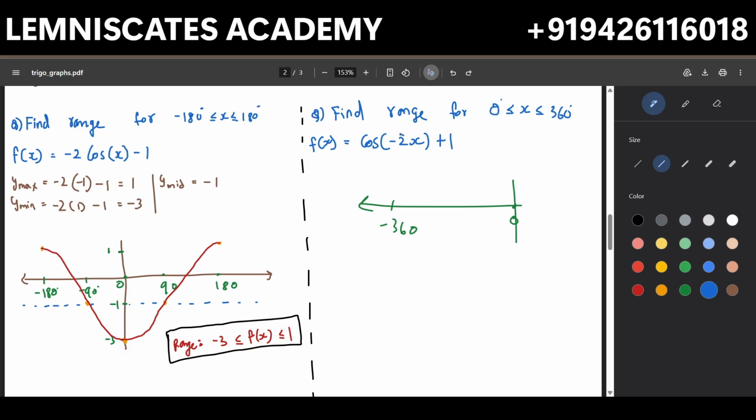And over here, there are two complete cycles between 0 to 360 degrees. And we know that if there is at least one cycle between 0 to 360 degrees, then the answer will always go from y minimum to y maximum. Whatever is the y minimum and y maximum of this entire function, that will be the range. But let's say if we are supposed to plot the graph, how can we do that?